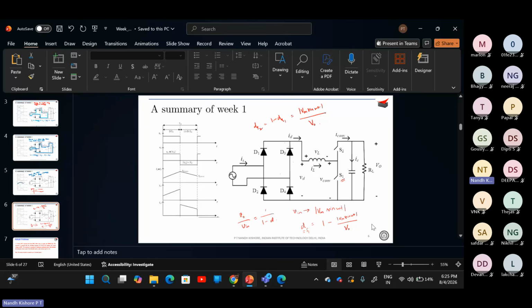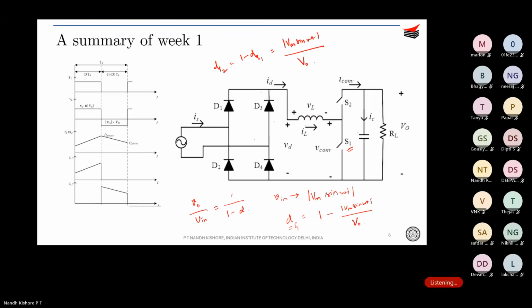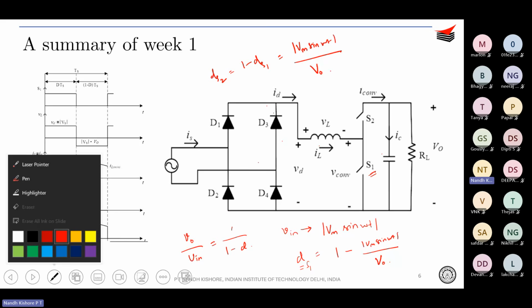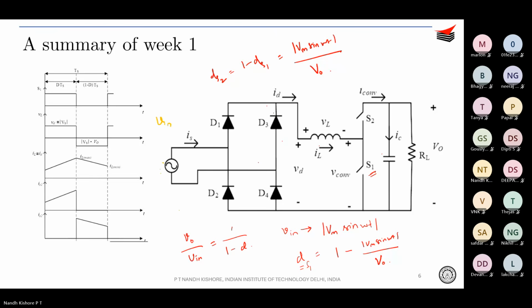One question: with this converter, is bidirectional operation possible? Can we have bidirectional operation? Here you know that the power is flowing from the source side or the grid side to the load side, correct? So the power flow is from here, this is your P in and this is your P out. My question is, is it possible to feed power to the grid? Can I feed back power to the grid?